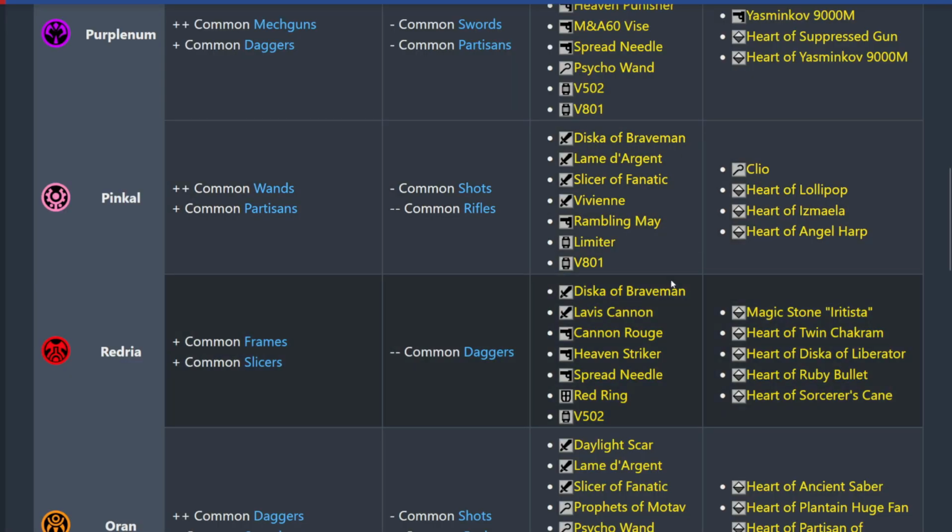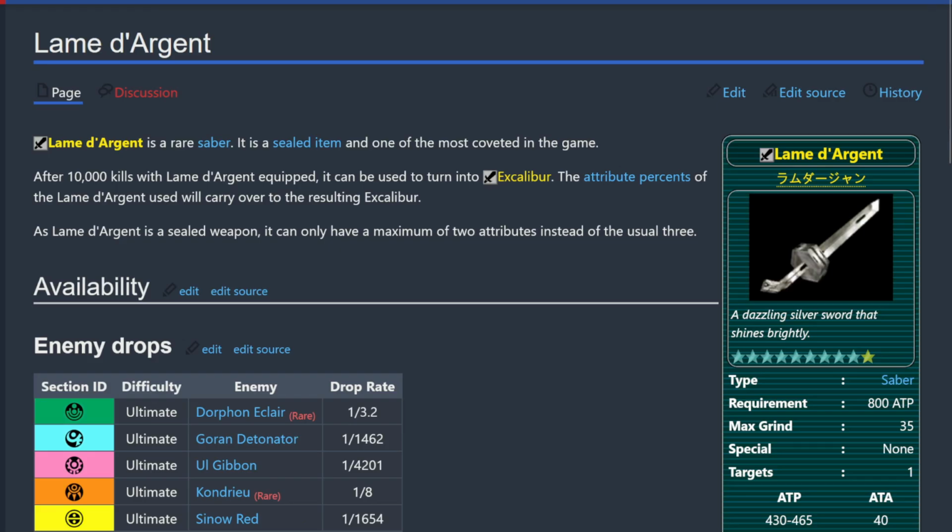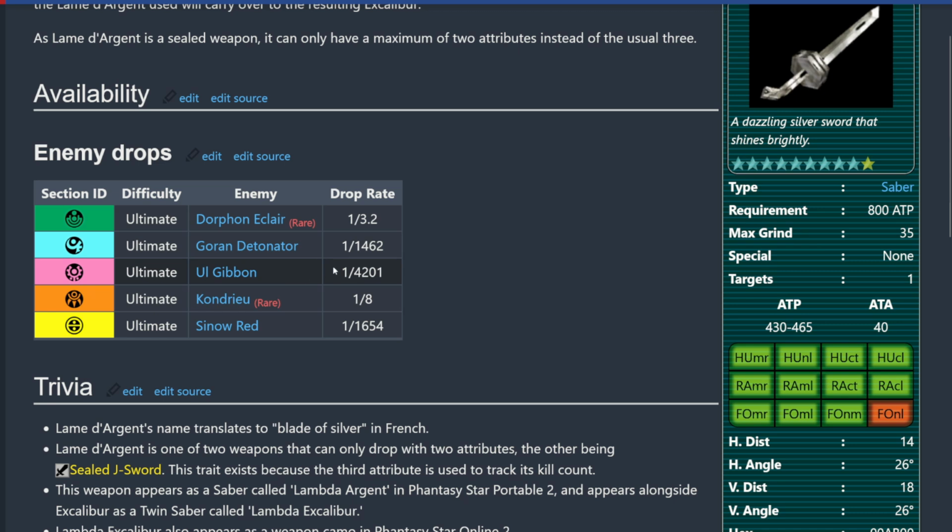It's also a good ID for Lame d'Argent. This drops from, I believe, Ulgibbons. Yeah, from Ulgibbons. The drop rate isn't fantastic, but the good thing about this, and the other reason they might be recommending it, is because you've obviously got Disco Braveman from the Zolgibbons as well, so you can hunt this and Disco Braveman at the same time, and potentially get a Disco Braveman with hit. But there are a lot of quests that have tons of Ulgibbons, so the drop rate isn't the end of the world.